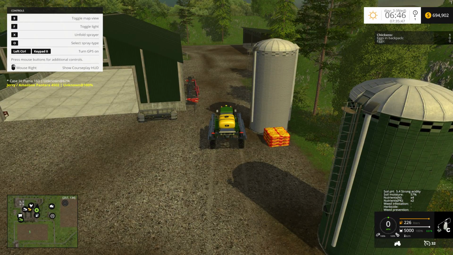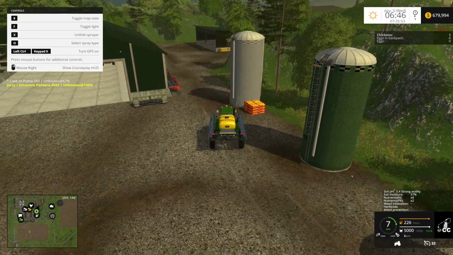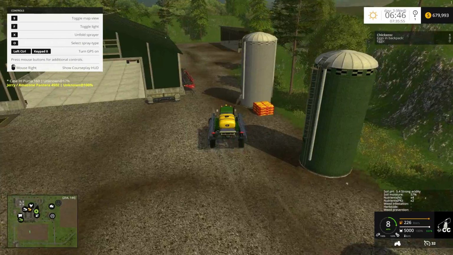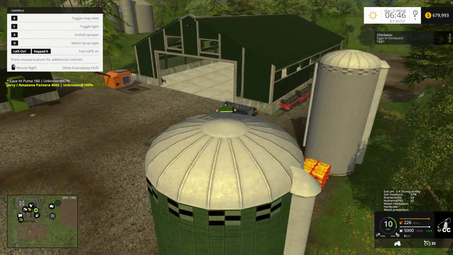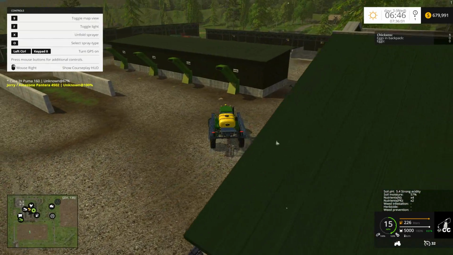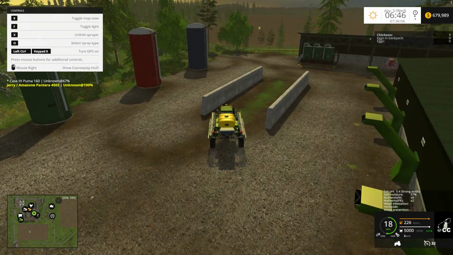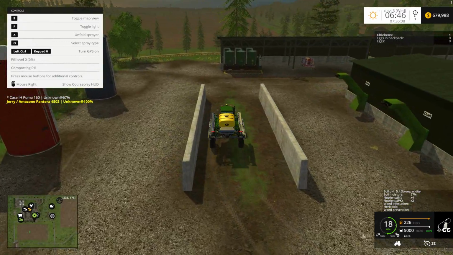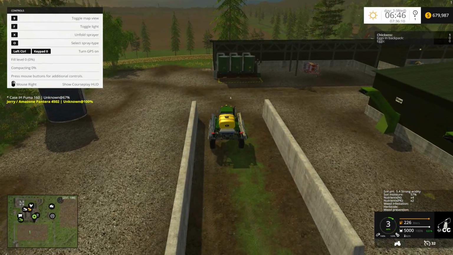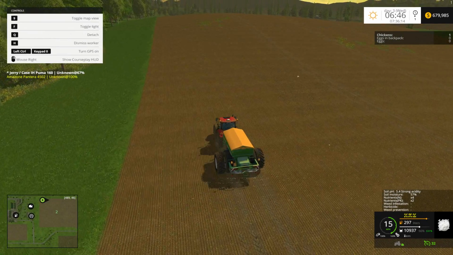We will go ahead and change this to CC because we will need that to be CC whenever we do our herbicide right after we plant. So I'm just going to park this guy over here out of the way. I'll park him here. All right, and let's see how our Case Puma's doing.